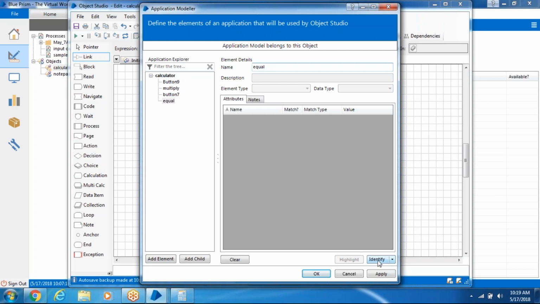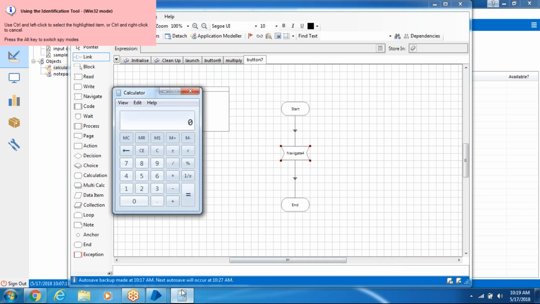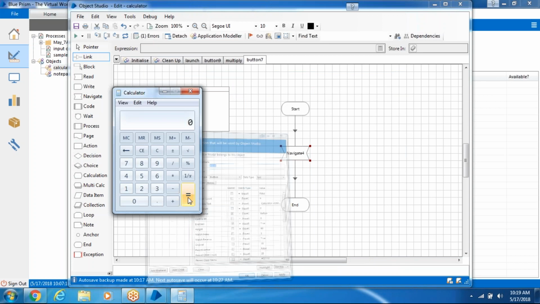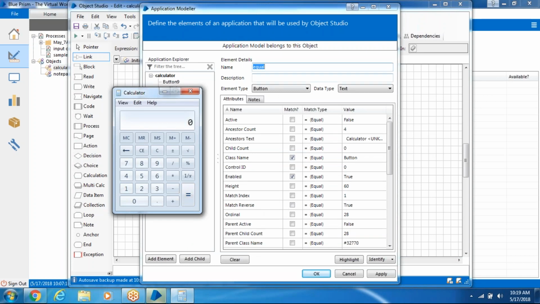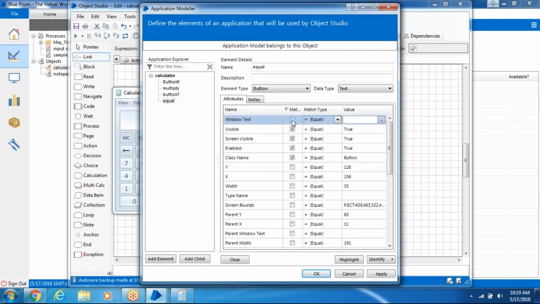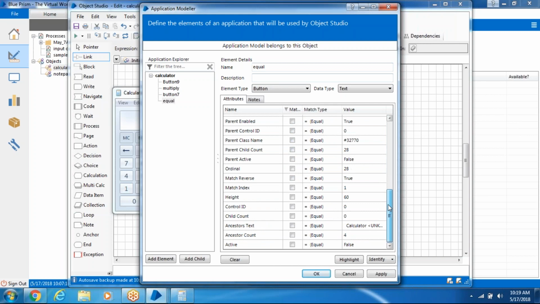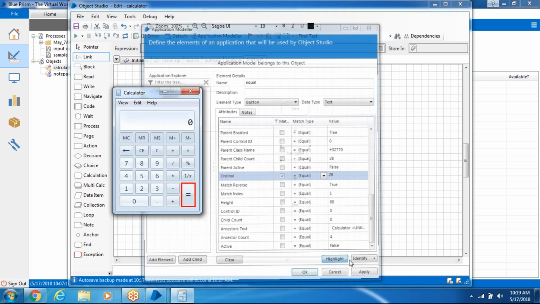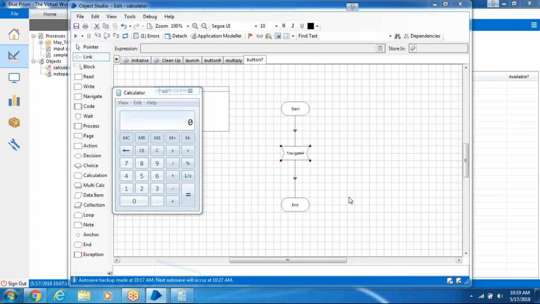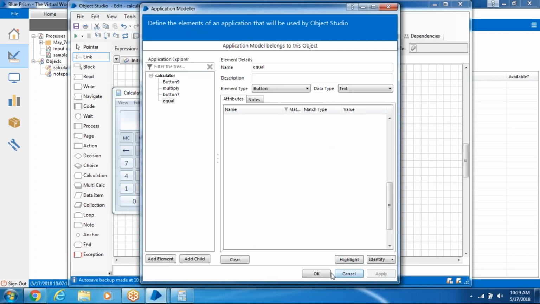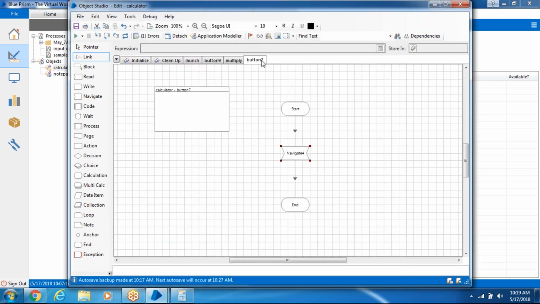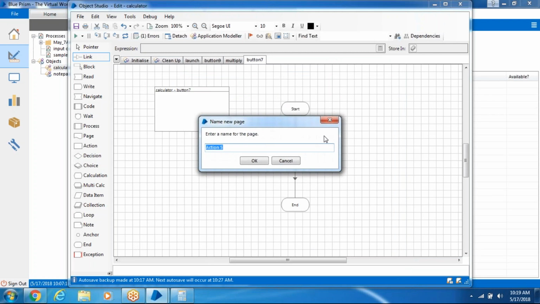Equal, and identify, come to this one, control left click. Now again use ordinal, highlight. It's working fine. Apply OK. Create an action for that.